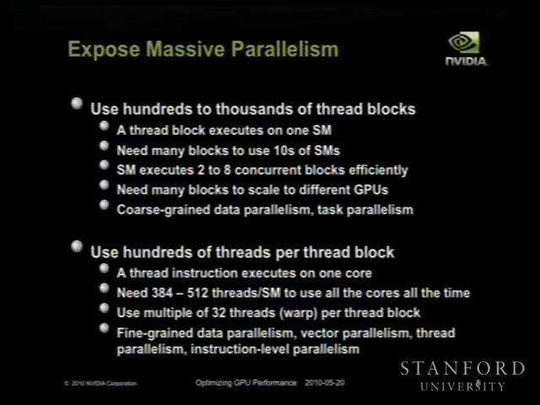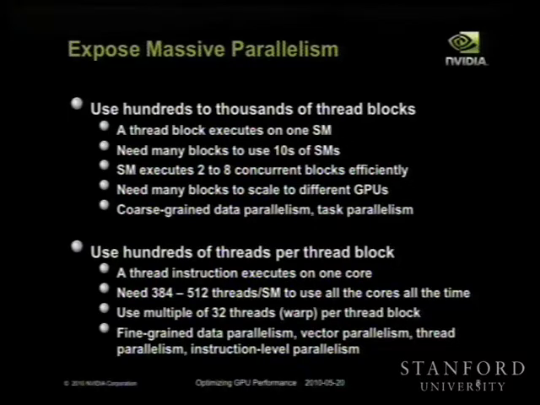So the fundamental thing is to remember to just use lots of thread blocks. The number I recommend is, I would start at an absolute minimum of several hundred thread blocks, and programs that use several thousand thread blocks are buying themselves scalability. In other words, they will be able to use larger and larger GPUs as the amount of parallelism increases in GPUs. If you just make a little program that only uses a little bit of parallelism, then it may not get any faster as GPUs get more parallel.